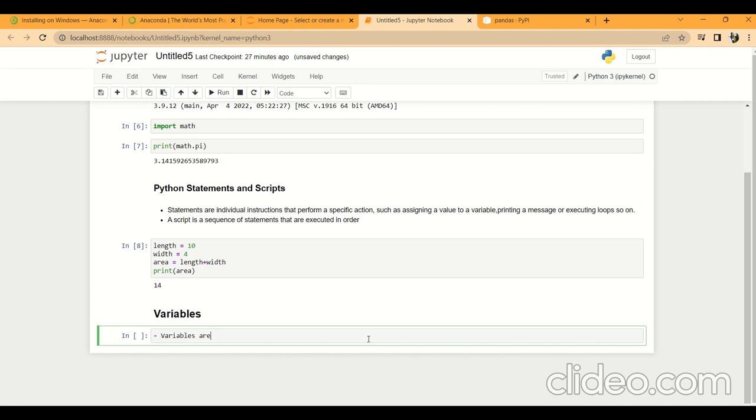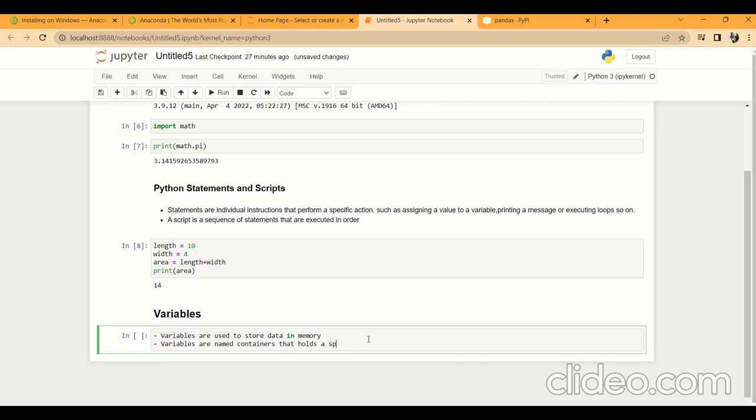Variables are used to store data in memory, and variables are named containers that hold a specific value or data type.